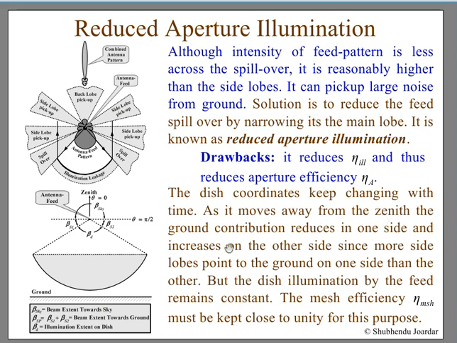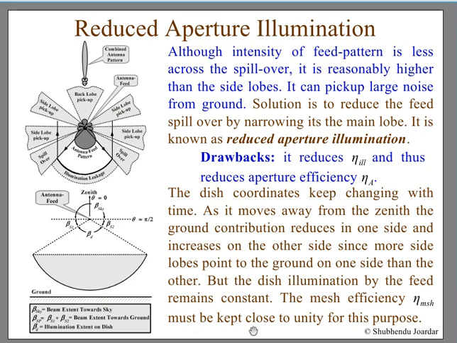As it moves away from the ground, the dish illumination by the feed remains constant. Whatever may be the position, the illumination from the feed to the dish will be the same. But the side things, the contributions from the ground, sky and all, will keep on changing, but the illumination of the dish by the feed will remain the same.